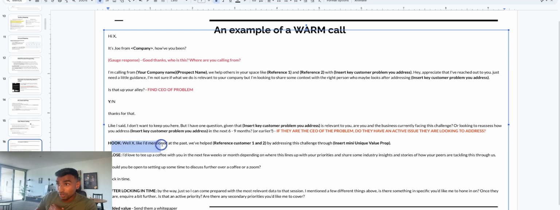Now, before you close out the call, you can also insert a mini value proposition. I'm a little iffy on this, right? It really depends. If they're very quick to want to get off the phone, then I'm a bit 50-50 with the UVP. But what that would look like is you would say, hey, thanks for sharing. This is absolutely a problem that we can solve. As I'd mentioned before, we're currently solving it for company X and company Y. And how we're doing it is, we have this capability, and then you might briefly mention the capability. But I would almost put this as an optional element. Again, play it by ear.